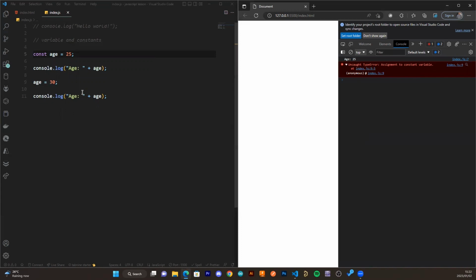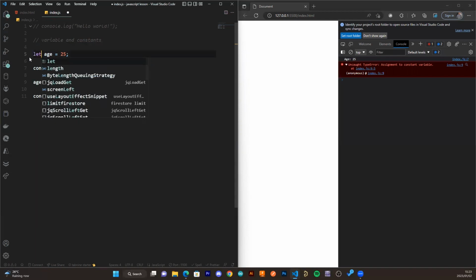You can check these out in this section. So you are seeing that const cannot be changed, but let can be changed. So there are two declarations of variables in JavaScript, let and const, and that's all. And it's a good practice that you write these words just like that.